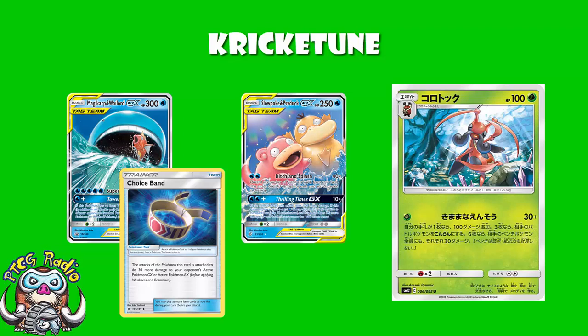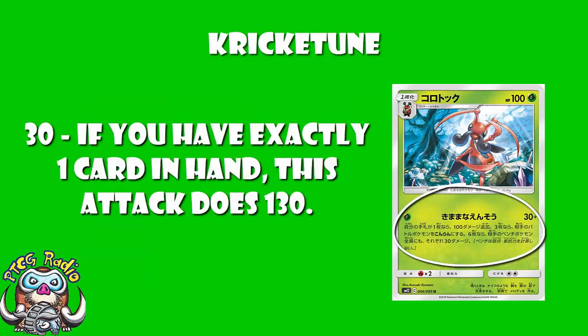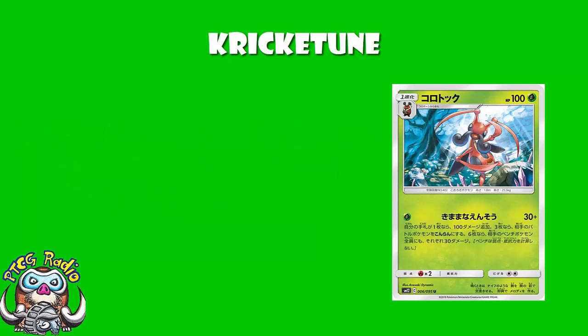And you're getting a bunch of non-GXs for a single energy on a stage 1. And I know it's got a bad weakness, and I know the HP isn't great, but you are only giving up one prize, and it's not much of an investment to get it rolling. Now, the second form of this attack is, I think, the worst of them.